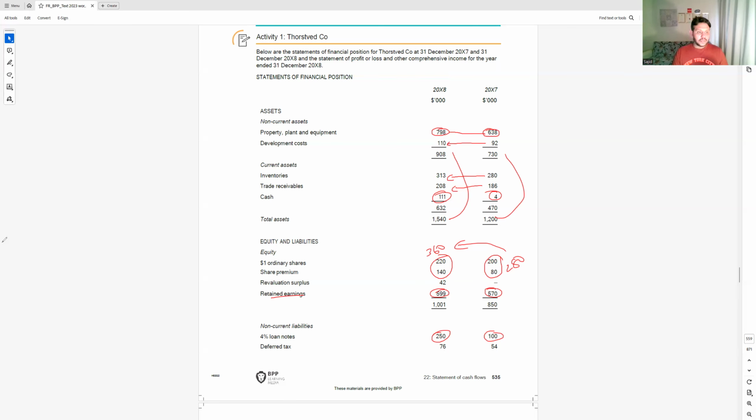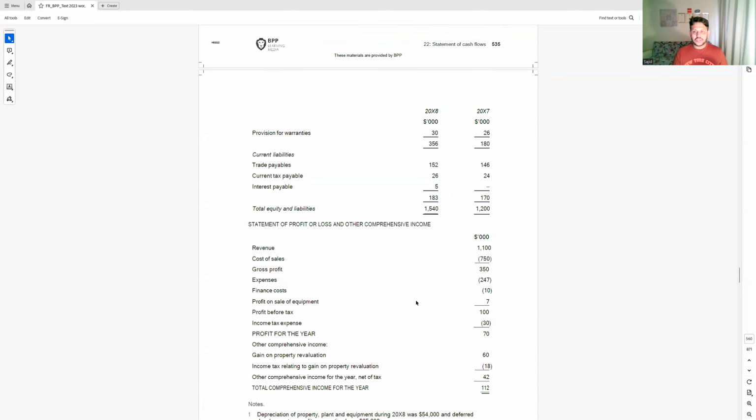All right, and then we have the next one. We have the provision for warranties. Again, because of the provision, if it is increased, it will have an impact on the cash flow statement. Current liability payable increase is good for us. Normally we pay, for example, the supplier in 30 days. Now I'm paying a little bit later, so I have more cash flow with me. So it's an inflow for me.